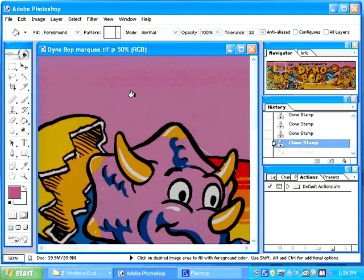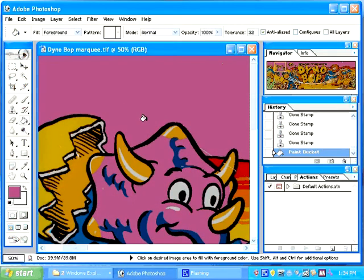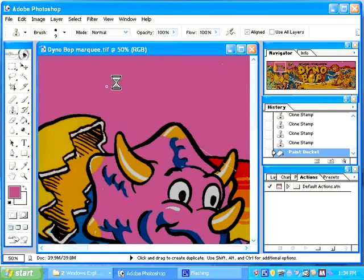I'm only interested in actually changing the purple. My contiguous is unselected, and anti-alias is selected — that's what I want. So I'm going to click on a purple area, and this will change all the purple everywhere to this new color. You can also see that many of the dust specks have disappeared. There's still some larger dust specks, and I can use the clone tool to get rid of those.